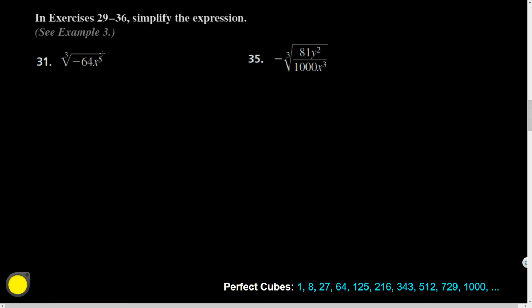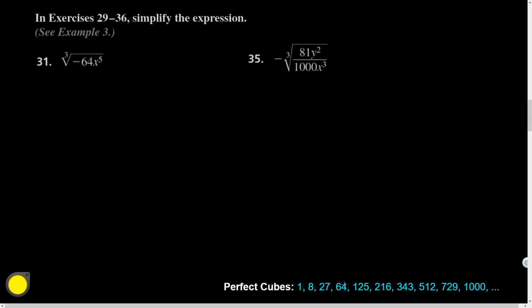Now, when dealing with perfect cubes, cubed roots, sorry, I need to be familiar with the list of perfect cubes. And so cubed root of -64. Now, that might be a little bit unusual to you because you can't take the square root of a negative and get a real number answer. Foreshadowing. But you can take cubed roots or fifth roots or seventh roots of negative numbers, and it'll work just fine.